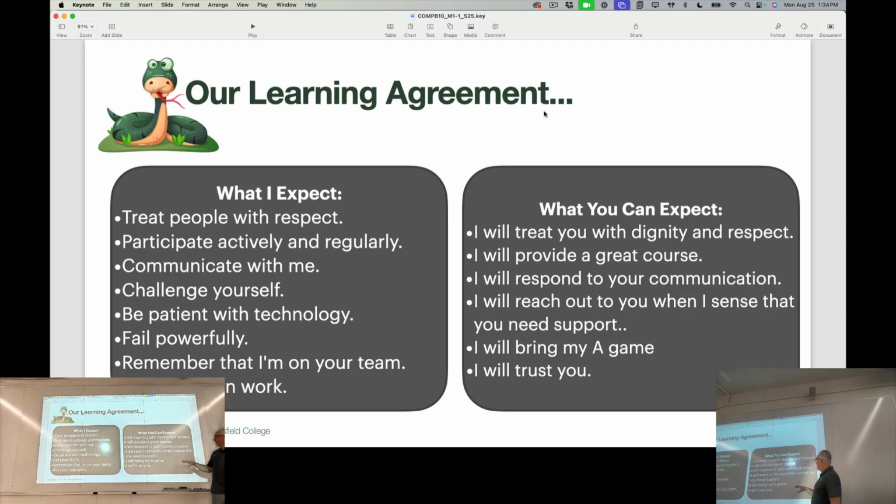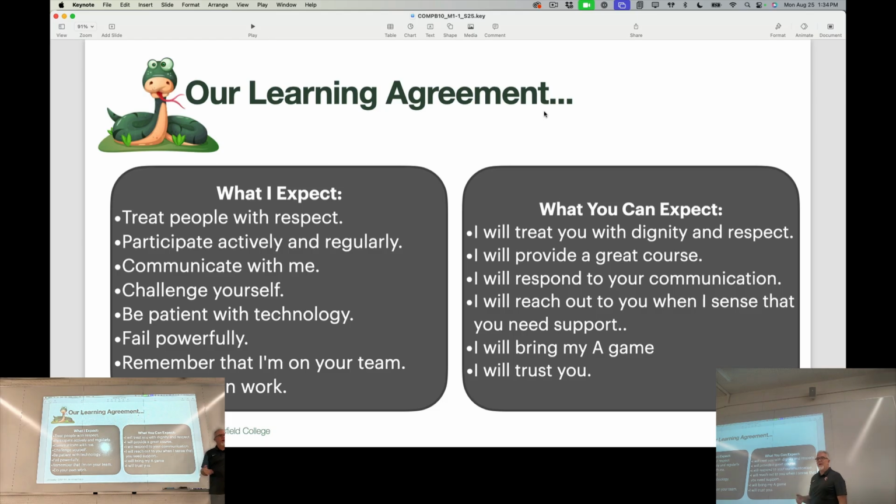Sometimes it happens. If I sense that you need support, I will reach out to you. Sometimes I'm good at sensing that you need support, and sometimes I'm not. If you need support, I hope you will talk to me.